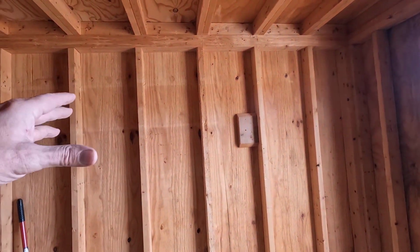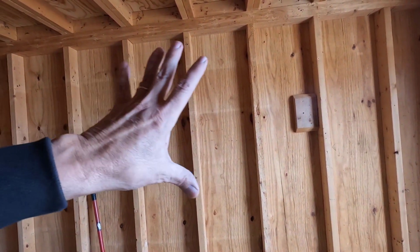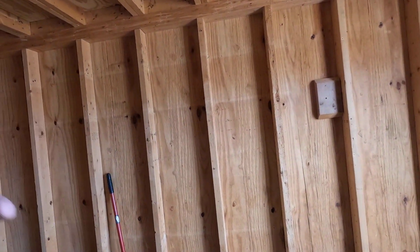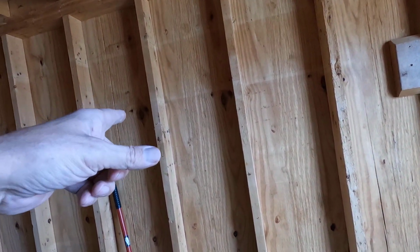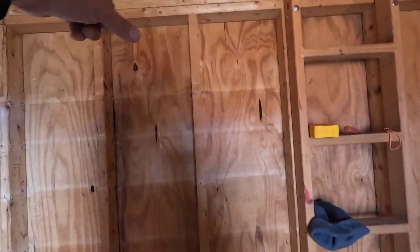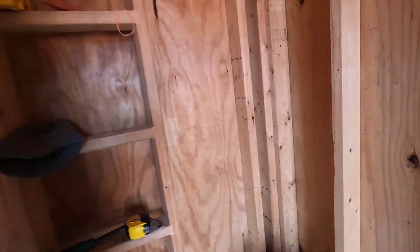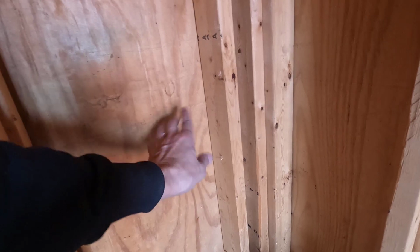Pull the siding off, reframe. This is going to get a window here. Reframe for the window, put the new siding on. We're going to put T111 siding on. It's a fairly cheap siding, but it's a lot better than what's on there. The back wall has to be reframed for a doorway right here, and it's only going to have the T111 a foot over, so I'll have to frame right here as well. Yeah, that'll be pretty interesting.